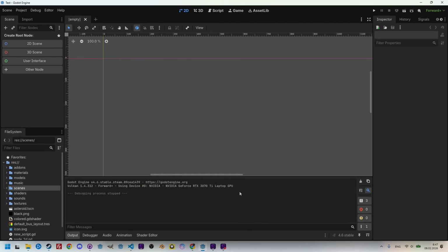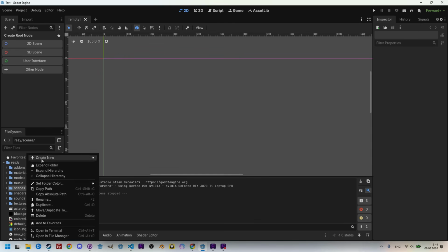This time, we won't apply the effect to an existing image. Instead, we'll generate it entirely on a black background. So I'll create a new scene and set everything up a bit differently than usual. But it won't be anything new for those who have been following this channel for a while.